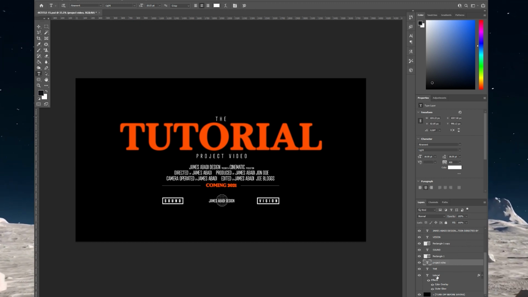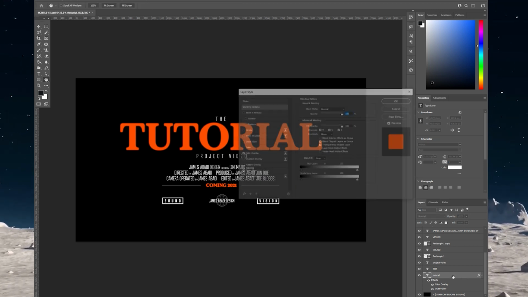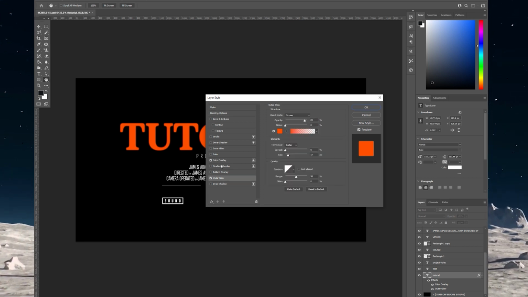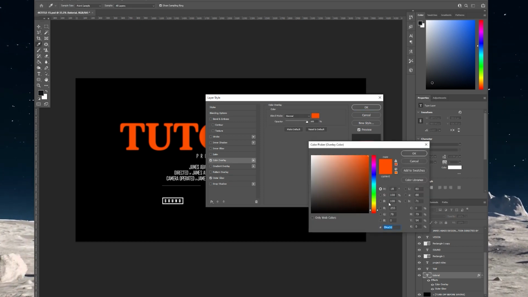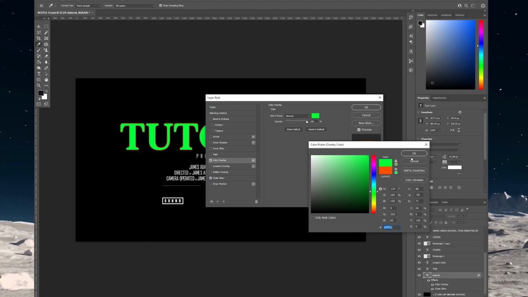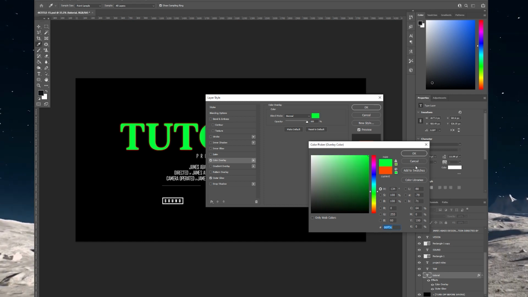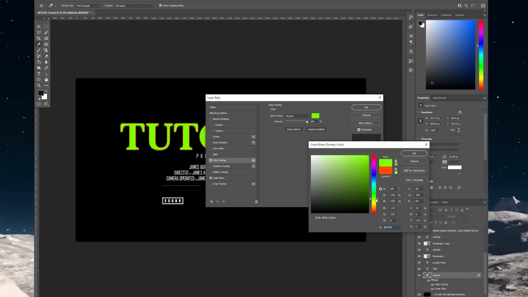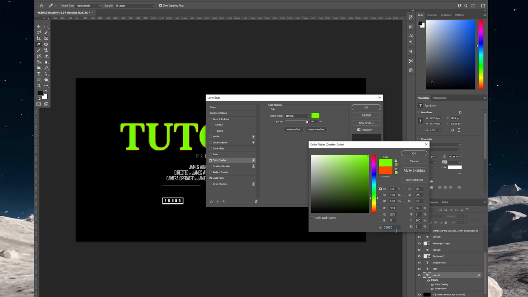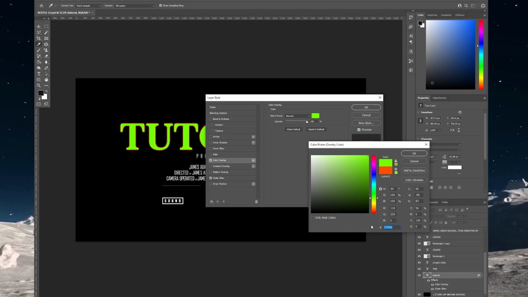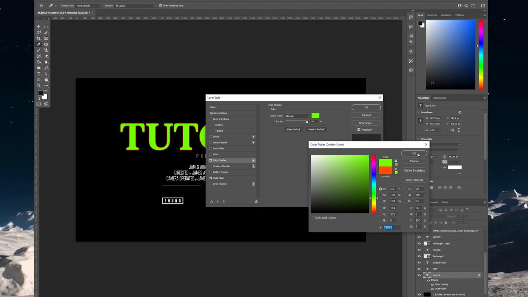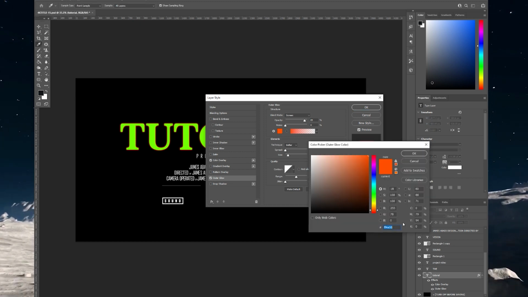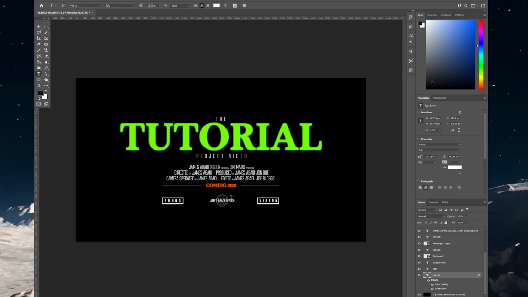I can show you how to change the color here. If you double click on the layer, you'll see the layer style pop up. Now you can see I've got a color overlay and an outer glow on here. Let's find a nice differential color here. Let's go with this kind of acidy green. That's pretty cool. In fact, let's go a little bit more. Yeah, let's go with that. Let's copy and paste this color code here so I can just easily implement this into the other layers. So Control C. Okay, let's get the outer glow and change that, pasting the color code there. Nice, really straightforward.